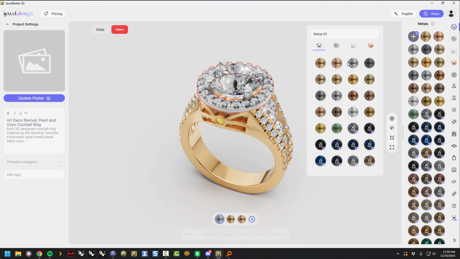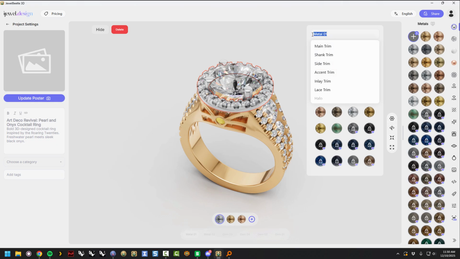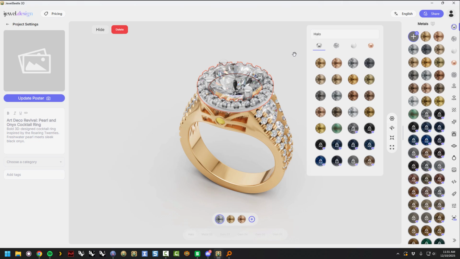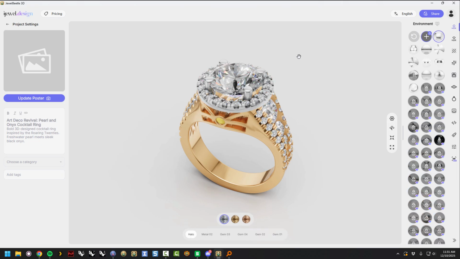Here's all the different materials that you could add to this. You can also change the name. So this is going to be Halo, and that's already in the list, so we can just pick that. Now that says Halo.